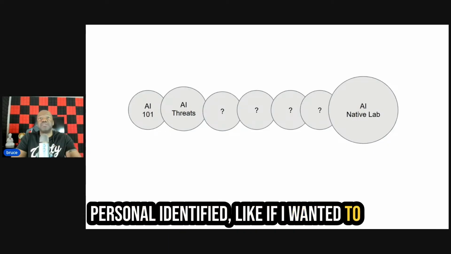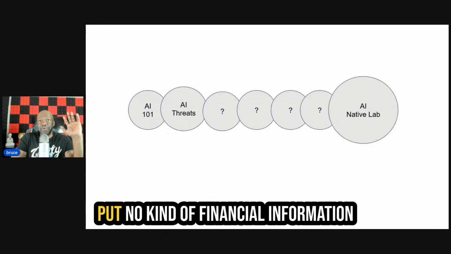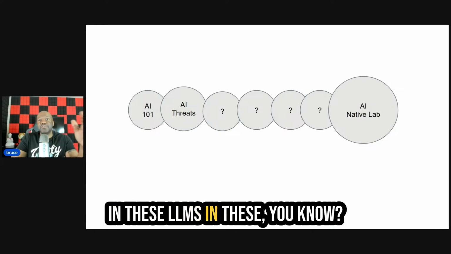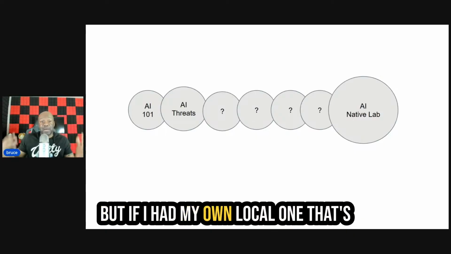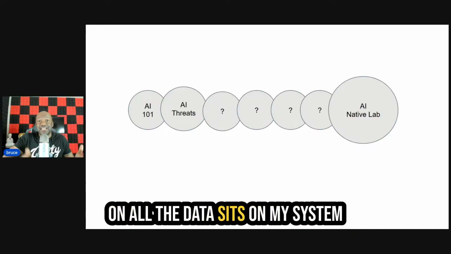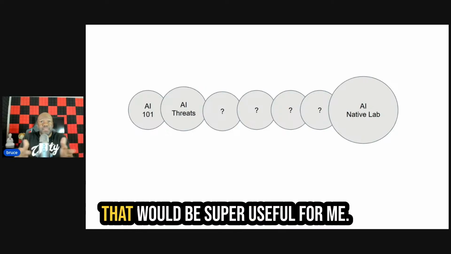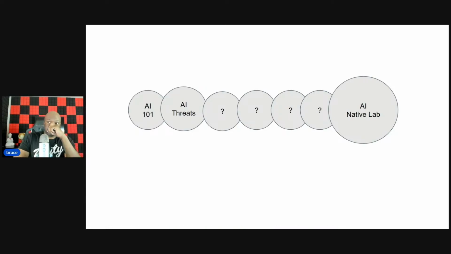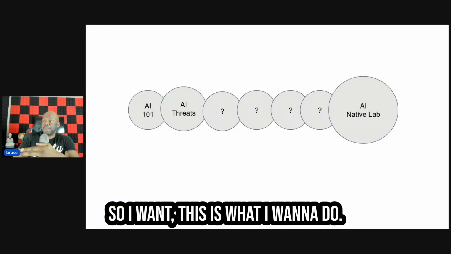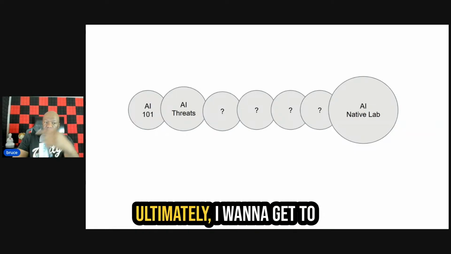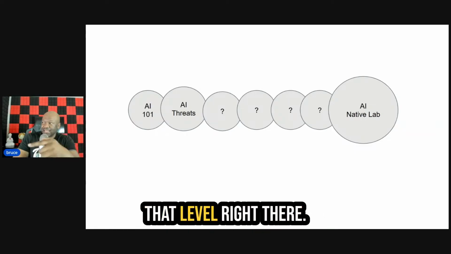Like if I wanted to do taxes or something, you should not put any kind of financial information in these LLMs. But if I have my own local one where all the data sits on my system that's protected, that would be super useful for me. So this is what I want to do. Ultimately, I want to get to that level right there.